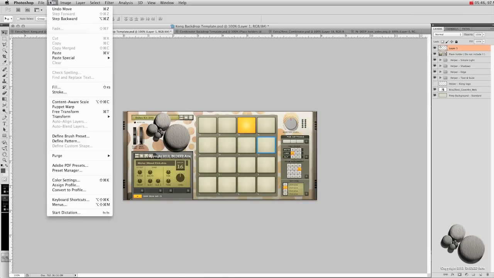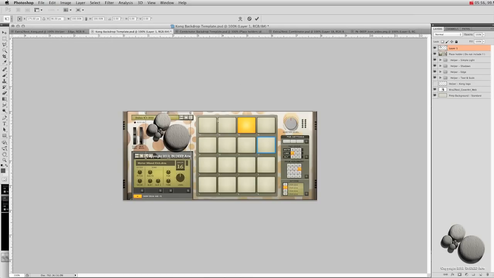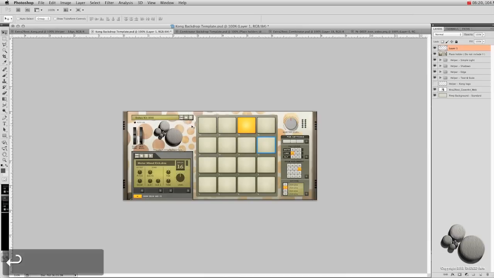And now if I come up to the edit menu, down to free transform, that I can also get if I hold Command on the Apple and T. And now this bounding box, as it's called, should look familiar. We're going to grab the corner again, hold Shift to make it in proportion, hold Option to make it scale from the middle. And now let's shrink that down about where we want it. And I'm going to move it over here.